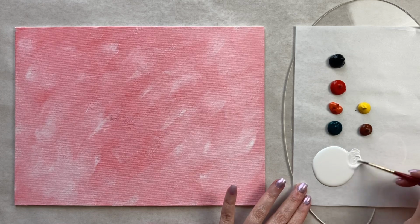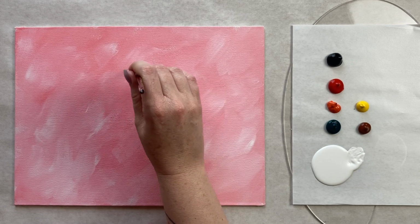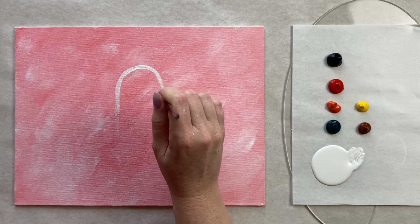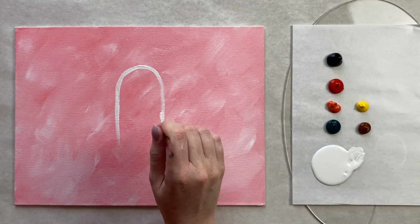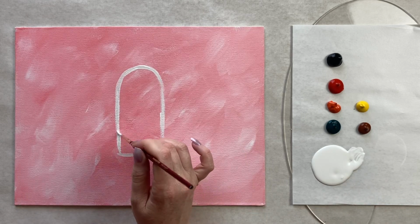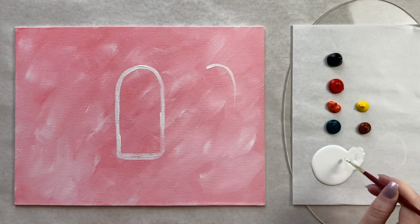What I'm going to do first is come in here with some white, and I'm going to sketch out, block out these adorable little popsicle shapes. I'm going to go into the center first, for this middle one. I'm just going to do straight down lines on either side here, a curved top and a flat-ish bottom, just like so. While we're working with our white right now, we can adjust the shape as need be. And the goal here is to get all three shapes about the same size.